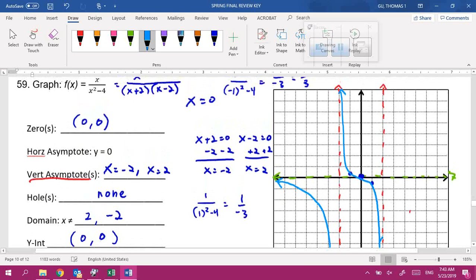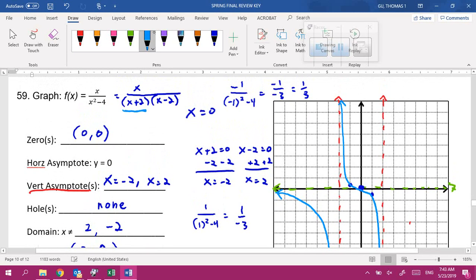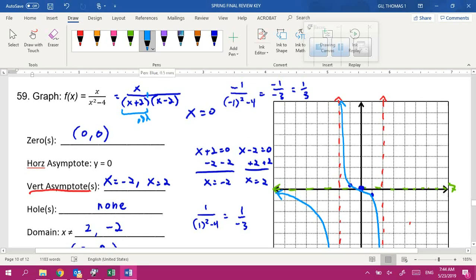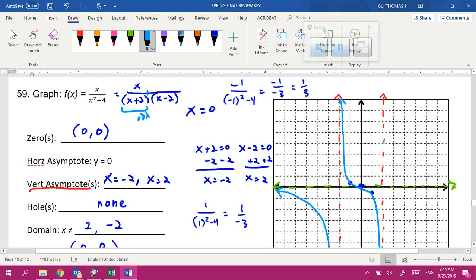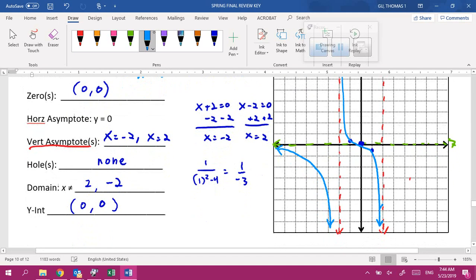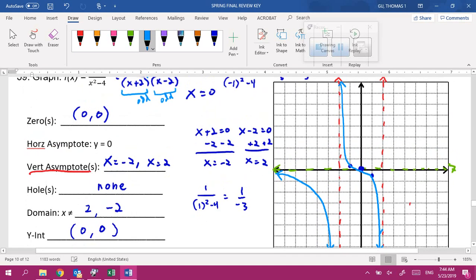Alright, the technical reason is because right here, you see this? The exponent on this factor is even or odd? There's a 1, right? That's odd, which means it should be going in the opposite direction as the asymptote. Then you can do the same thing for the other asymptote. x minus 2 tells you the x equals 2 asymptote. And what is the exponent here? It's a 1, which is odd, so it needs to go in the opposite direction. So should it be going down or up? Up, that's right. So up would be over here, and then just follow the lines. So that's what the graph looks like.